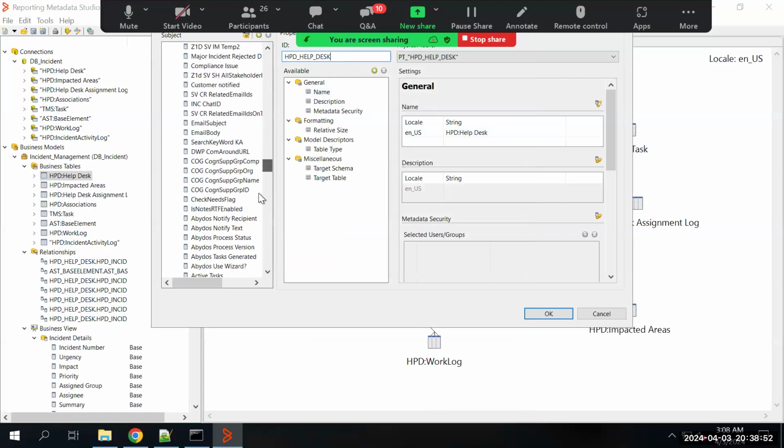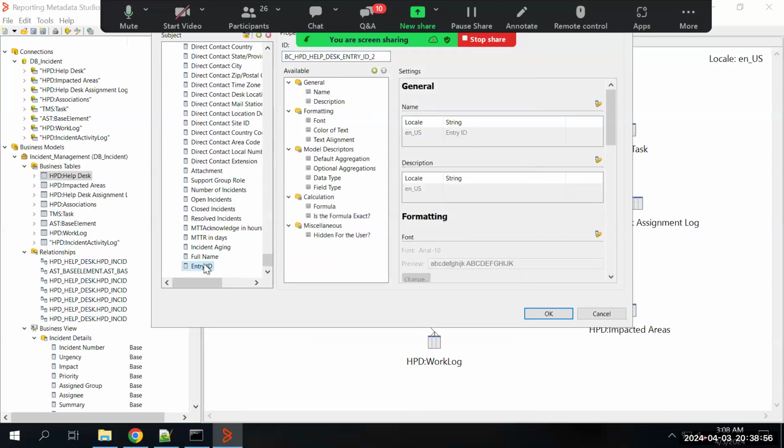Once I hit add here, it got added as entry ID 2, as entry ID itself already exists in that business table, and I'm adding it as an additional calculated field.